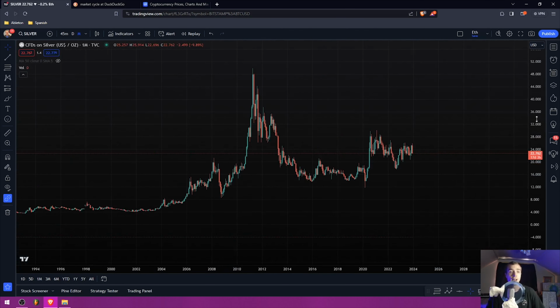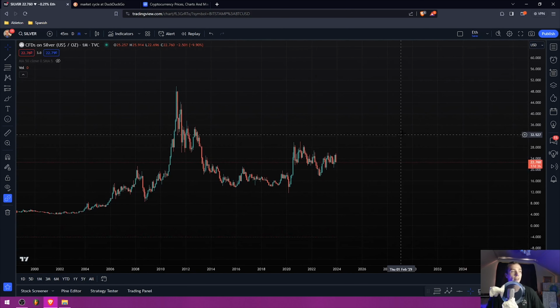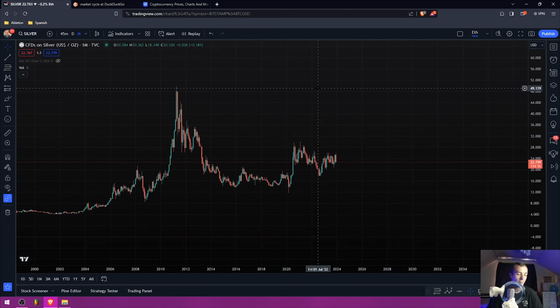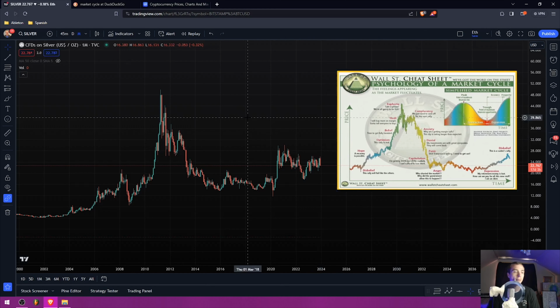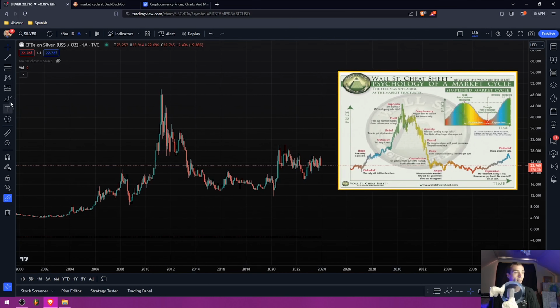If you look at silver here, what's really neat about silver is it's the same thing again, you guys. Look at that. Isn't that amazing? How that human emotion happens over and over again on different time frames in different markets. We can make so much money understanding this one thing.